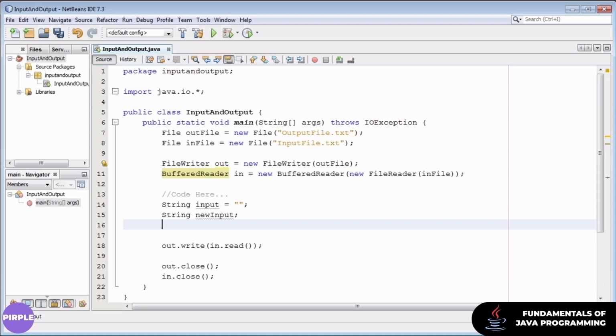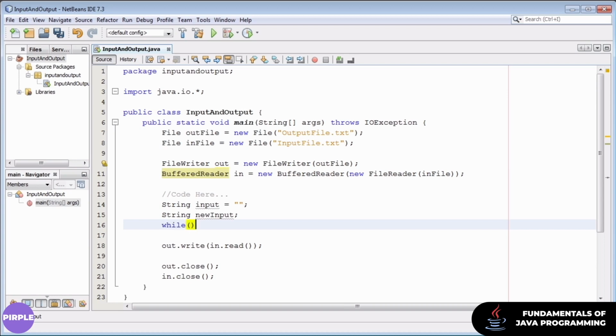Even more so than wrapping our file writers, it's almost always a good idea to wrap our file readers. The buffered reader also serves to protect the file reader from files that are too large for the file reader to hold in memory at one time. This doesn't happen very often, but when it does happen, it can be a pretty confusing bug. And because the buffered reader only looks at portions of the file at one time, it's protected from that instance. Our buffered reader is also going to let us use the next line method so that we can collect information from our input file on a line-by-line basis instead of a character-by-character basis.